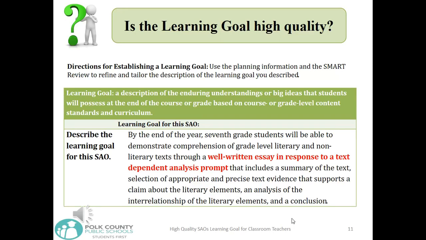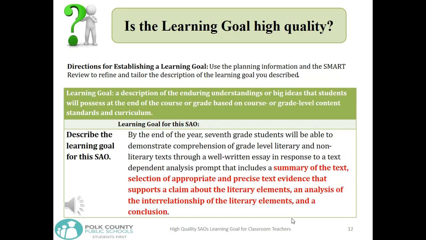Why is this high quality? The learning goal identifies how the students will demonstrate their ability to comprehend a deep understanding of a text. This demonstration is through a well-written essay in response to a text-dependent analysis prompt. The learning goal identifies the critical content that is expected from a student response: writing a summary, selecting appropriate and precise text evidence which supports a claim about the literary elements, an analysis of the interrelationship of the literary elements, and a conclusion about the author's choices.